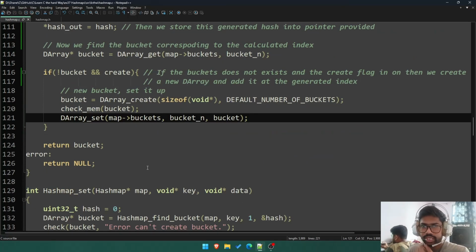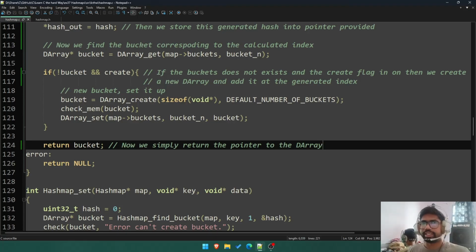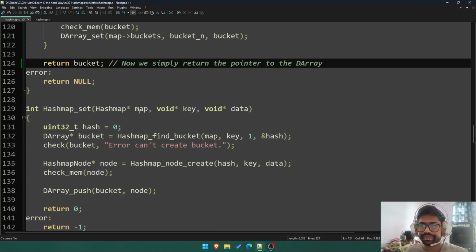Okay. Now we simply return the pointer to the D array. Okay.